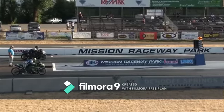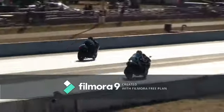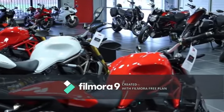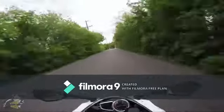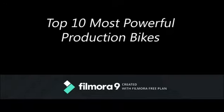In a world of winglets for homologation racing for WSBK, us mere mortals are truly lucky to live in a timeline where you get to go to your local Ducati dealership and choose between several models of motorcycles with over 200 horsepower. It's in that spirit of abundance and advancement of massive power gains that today we are going to look at the top 10 most powerful production motorcycles for 2019, and stick around for number 1 because it just might surprise you.